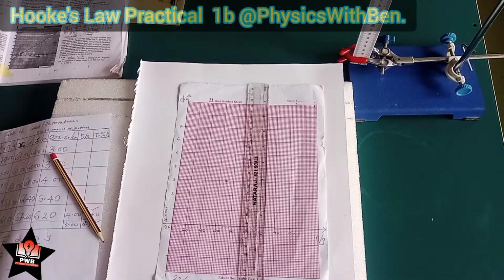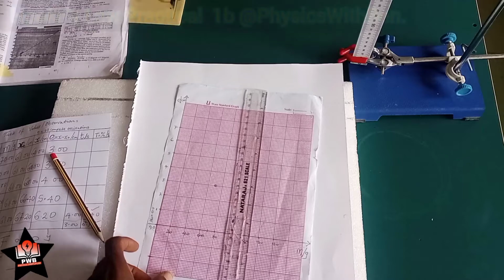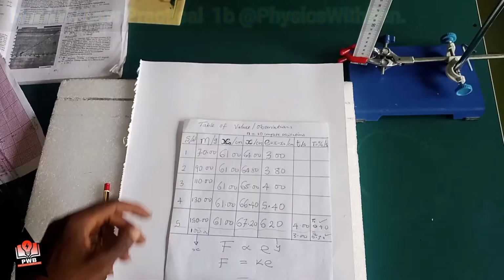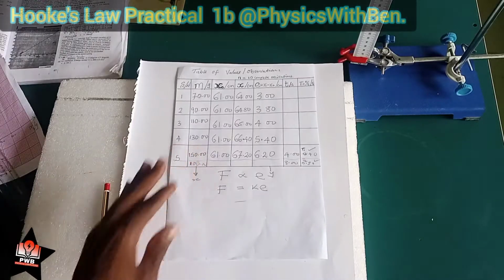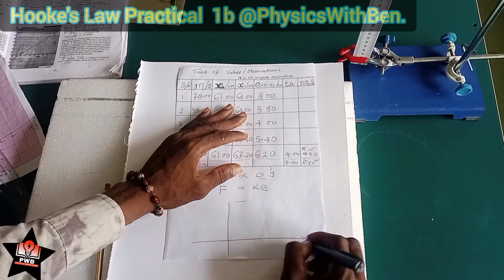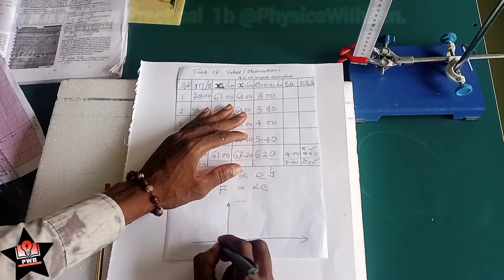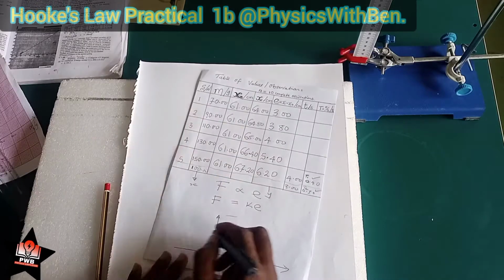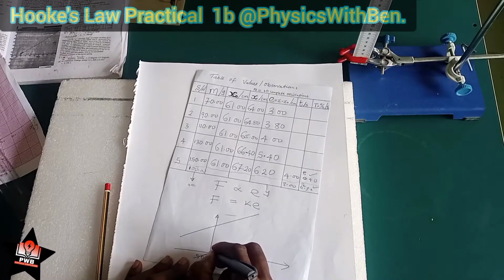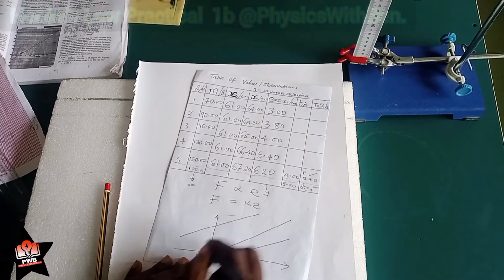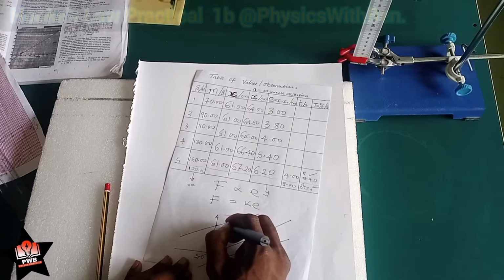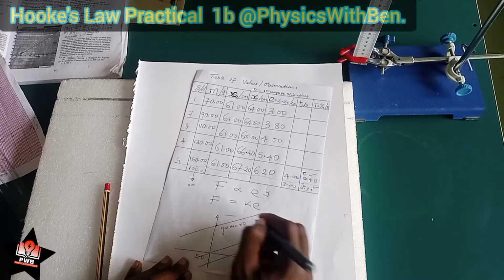I did not predict today's graph as I've been doing as usual, but always remember that anytime you have an increased trend, you must have a graph of this nature. I always predict graph in all my videos. That is my signature. So this is the first graph you may have, the second graph passing through the origin, or the third graph. This graph is a graph that looks like this. Y is equal to mx plus c.